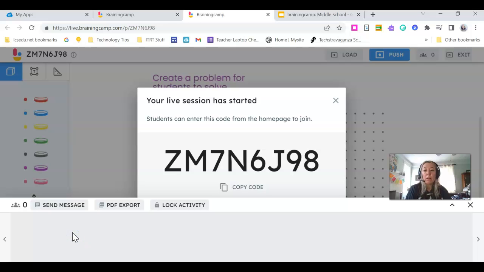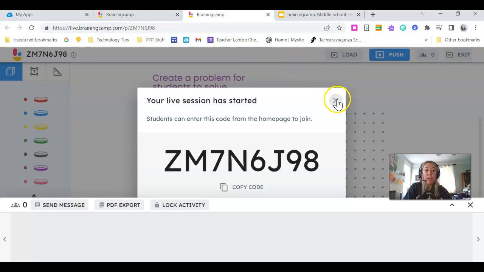So once you have students here in this bottom section, I'm going to try and see if I can highlight. Won't let me highlight right now. But in this bottom section here, you would see each of their individual tiles or screens appear in real time. And you can see what students are doing. Students have the ability to raise their hand. And in that hand, it would be red, yellow, or green, signifying if they needed help or if they were good. You can also send students a message in this.